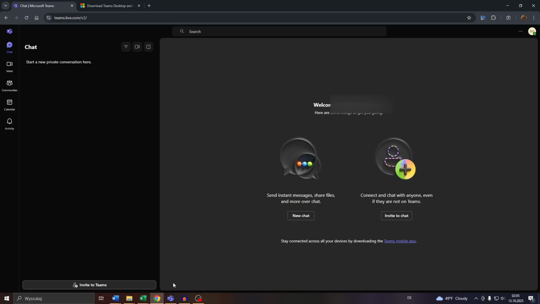But if you'd like to install it on your device, for example, in your Windows 10 or Windows 11, guys, all you need to do is make sure that you click into these three dots in the top right corner, and from that menu select Get the Desktop app. Or if you'd like to install it on a mobile, select this feature here, Get the Mobile app. Let me go with this button here, Get the Desktop app.